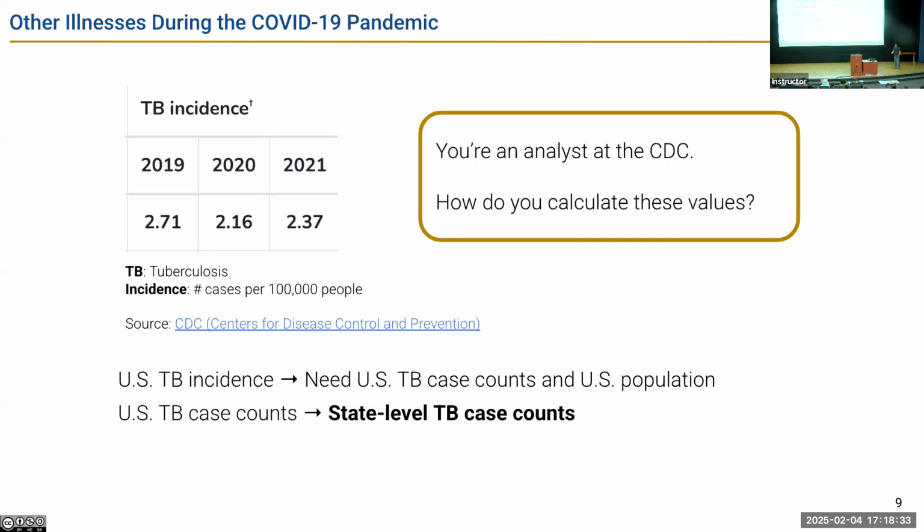And what's one place that we might get this? Well, as the CDC, we might be in communication with a bunch of different state agencies. They send us all their tuberculosis case counts. We aggregate them together, and we get those numbers up top. Where did the states get them? They probably were reported to them from hospitals and different public agencies. Today, we're going to just work on the level of state-level TB case counts. So we're going to pretend we're an analyst at the CDC, getting all of these state-level tuberculosis case counts, and we're going to go from there and try to get here.